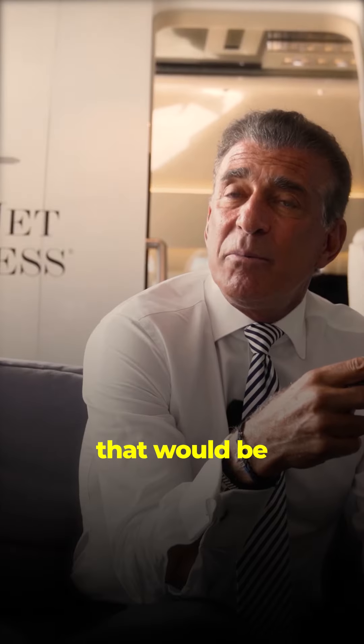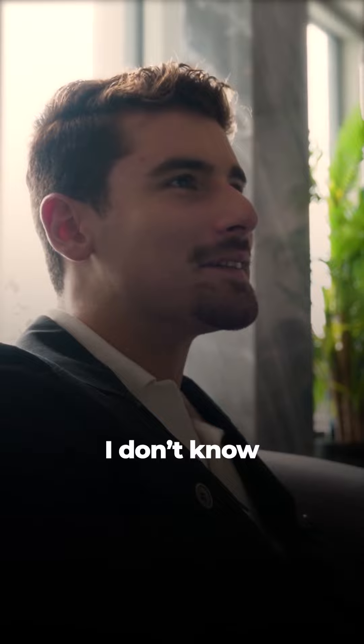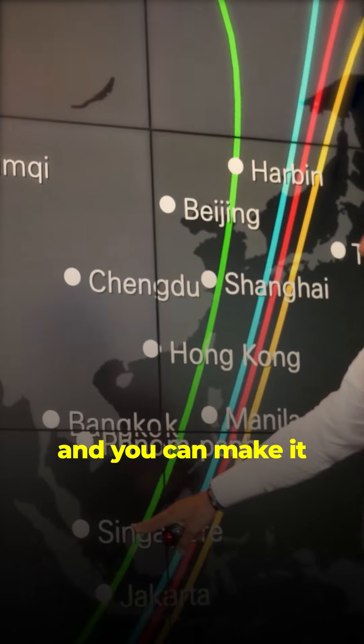The next factor is the maximum range — the longest trip from A to B. How often? Five or six times a year. Maybe Dubai to London. This is the range you can go non-stop. So anywhere in Europe, you can make it to South Africa, and you can make it to Singapore.